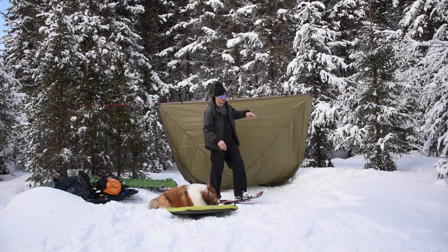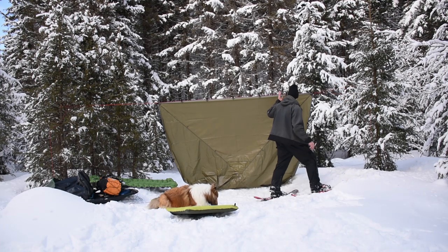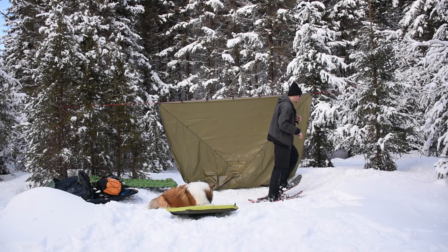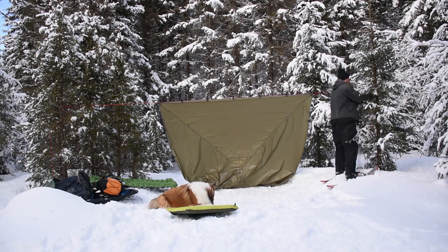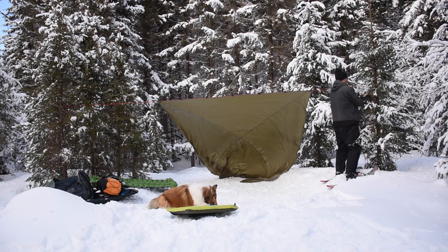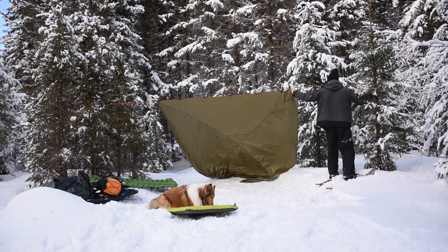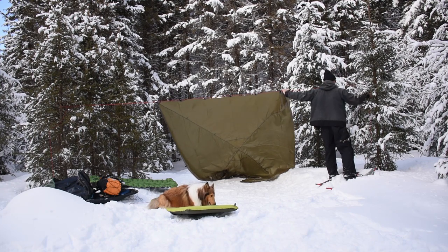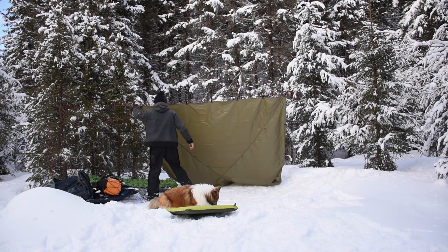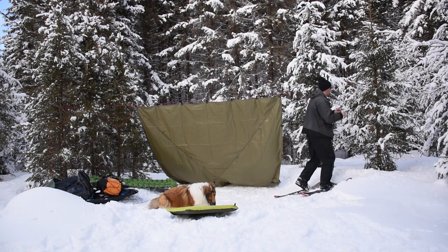We've already got to adjust these ropes. So on this end, I'm just going to loosen them up, give myself a foot of slack, and with these taut line hitches, all I've got to do is tighten it up. It's not like it's a big deal. Or actually, I don't need to adjust the hitch at all, or the ridge line. What am I even talking about? Yeah, the ridgeline can stay. I didn't mean that.